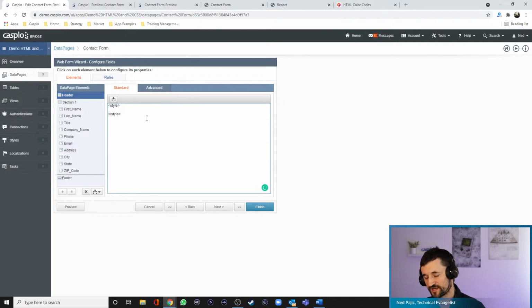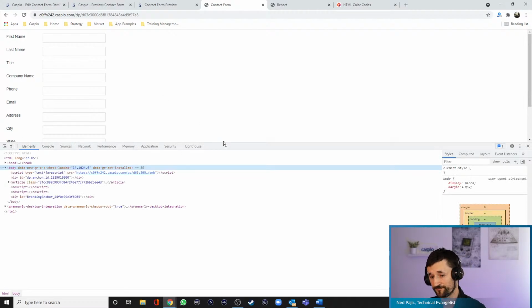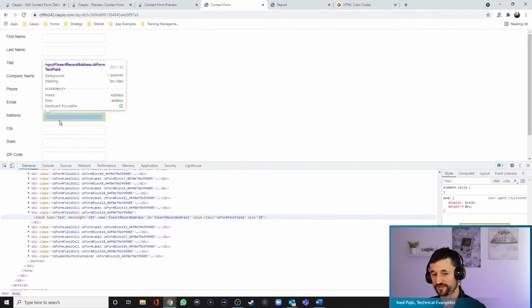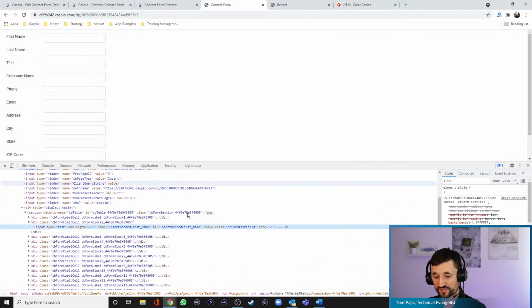Okay, so inside the style, I'm going to call out that field and manipulate that field using some basic CSS principles. Now, for me to locate that field, on the submission form, if you're using a PC, you can hit F12 on the keyboard to bring up the inspect element. With this, we can inspect every single element inside the form.